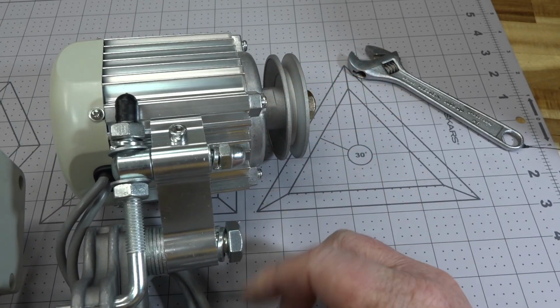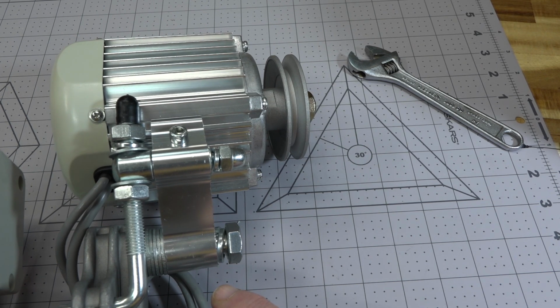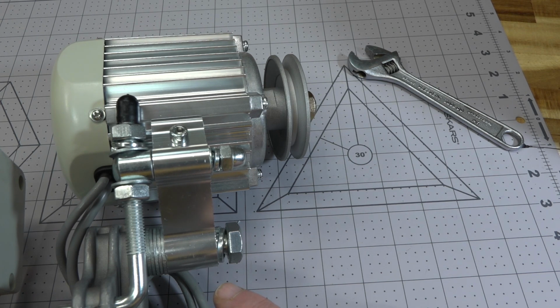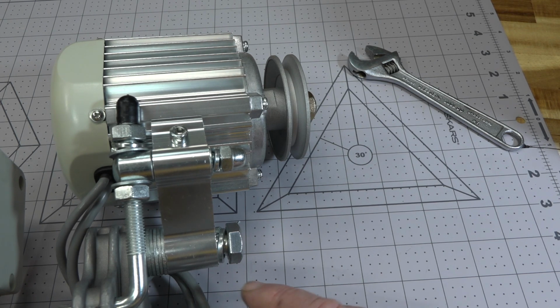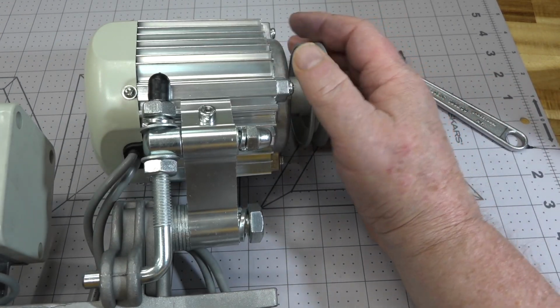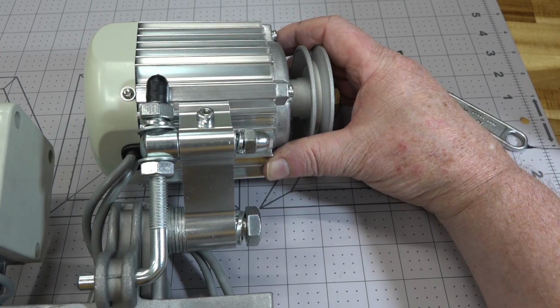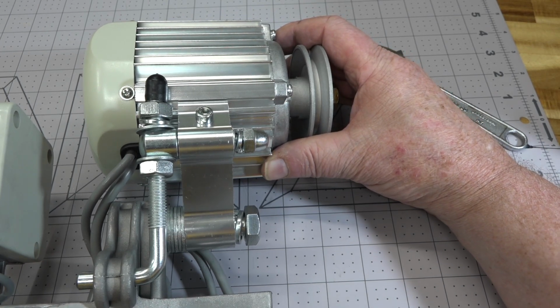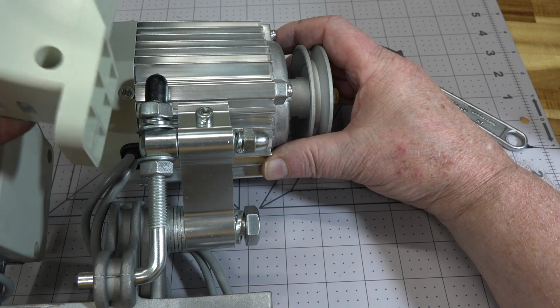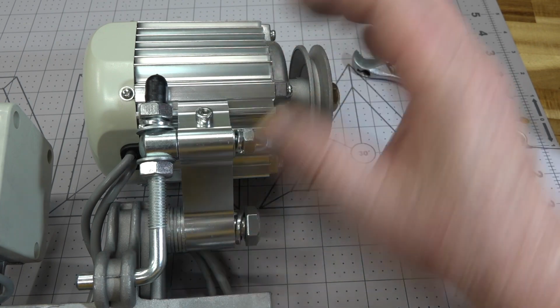Now there's hundreds of videos on how to install this on a sewing machine. I don't need to put it on any of these right now. All of my machines have the servo motors in them. And then there's instructions on how to mount this. Speaking of mounting, let's talk about the mounting hardware now.